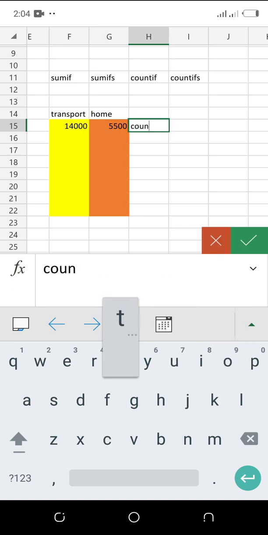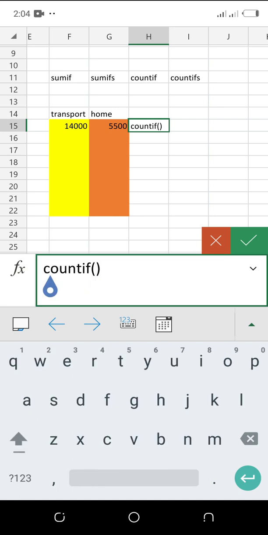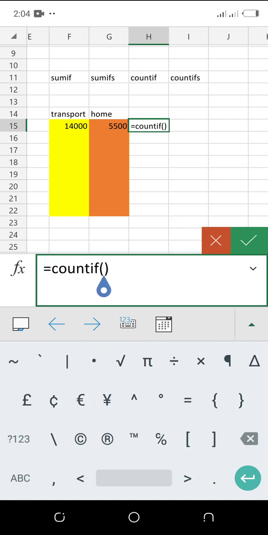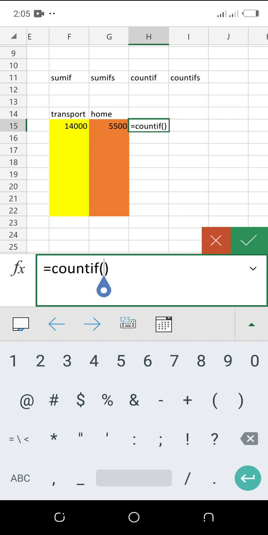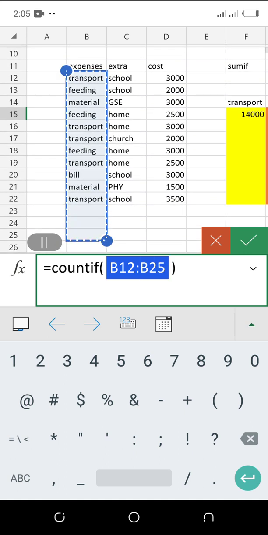Let's learn about COUNTIF. For COUNTIF, always remember, opposite was equal to. The work of the COUNTIF is to give you the number of times something appears, be it an empty cell, a cell filled with number, a cell filled with either letters or number, or a particular word, right? So here we want to check how many times a word appears.